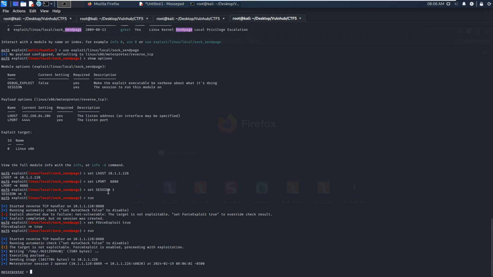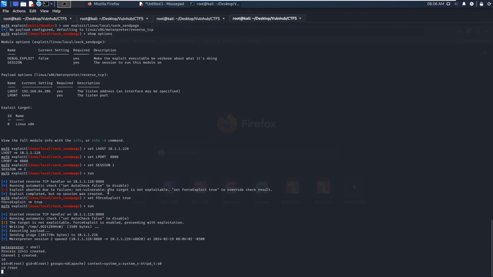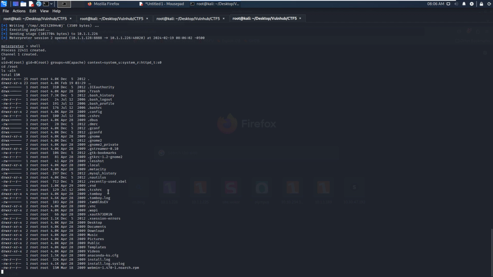As you can see, we got the second Meterpreter session, and we can get the shell session by running shell and running id. As you can see, we have already got the shell which belongs to the root user. And then we can navigate to the root directory. Do we need to retrieve the root flag? I'm not sure. However, I think we have already got the privileged access or shell.